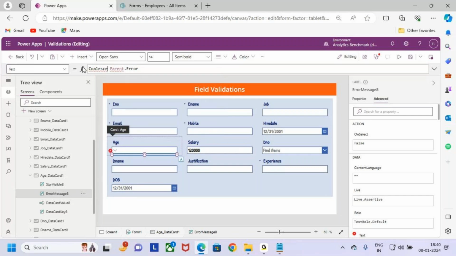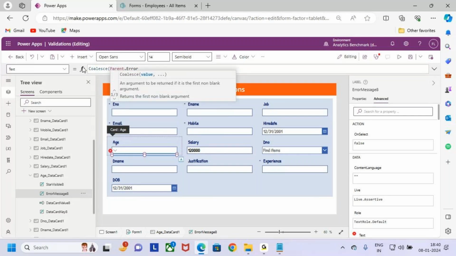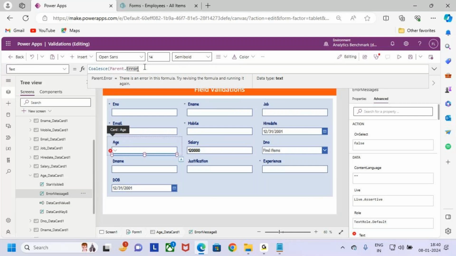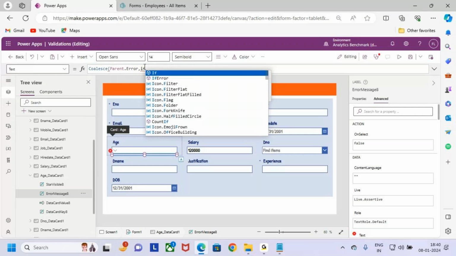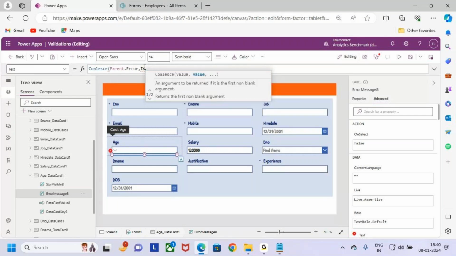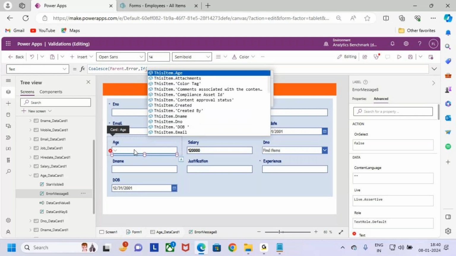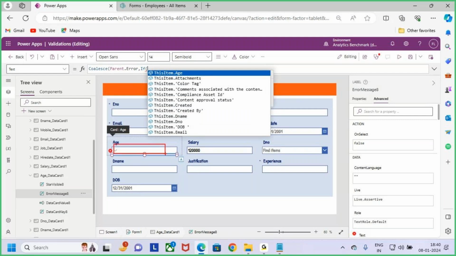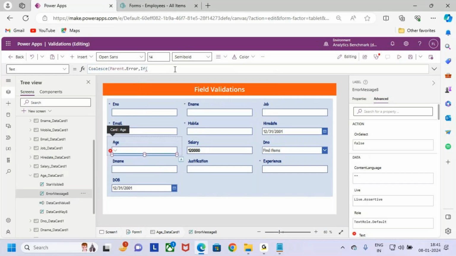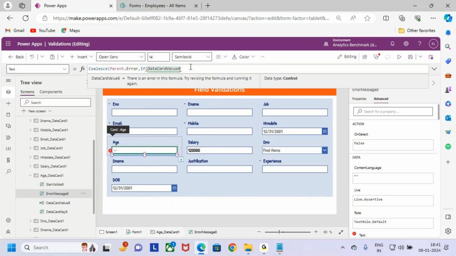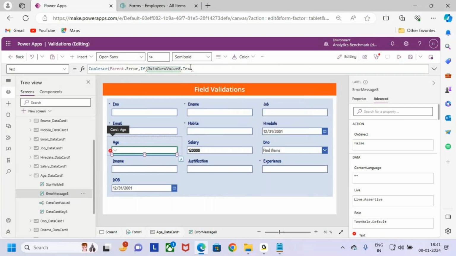What does this Coalesce function do? It returns the first non-blank value. Now try to understand my first requirement here. I'm going to use one If condition: the values you are going to enter into this data card value control, select this, copy the name, those values must and should be numerical values.